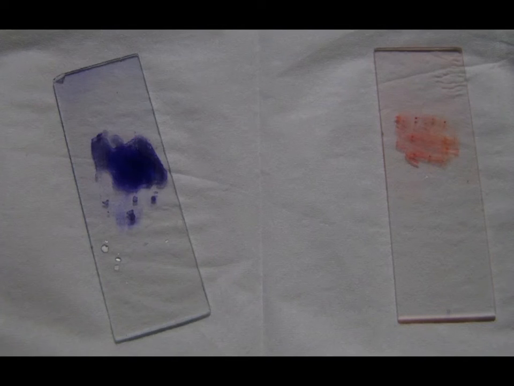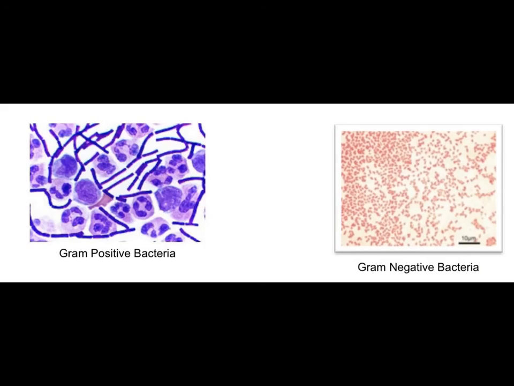Now, it's rare that it will be this cut and dry, and many times you will have to look under the microscope to see what your cells look like. And so here we have our gram-positive bacteria, and we can see we have some rod-shaped and chains, so it looks like we have a streptobacillus here. And here we have our gram-negative, and it looks like we've got some staphylococcus going on over here. But our gram-positive will be purple, and our gram-negative will be pink.